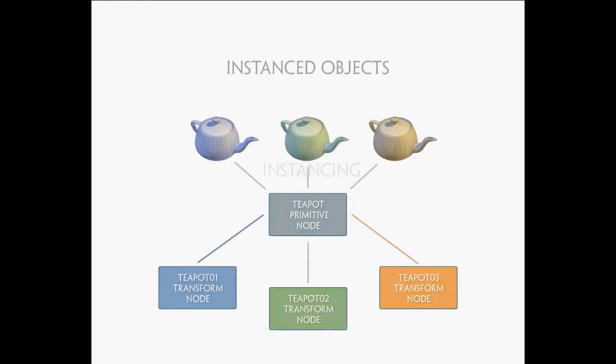Let's quickly define what the terms instancing and referencing mean. There are three main uses of the term instance in 3ds Max. Firstly, an object such as a procedural teapot, an editable poly, or a NURBS surface is deemed to be instanced when all of its main nodes are the same as another scene object, with only its transform node being unique to itself to allow it to have a position, rotation, and scale of its own.